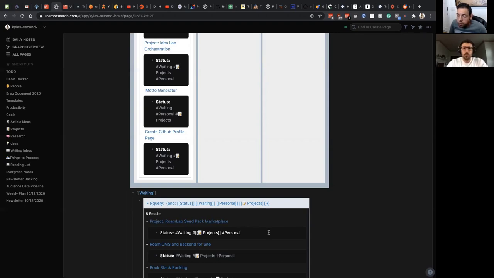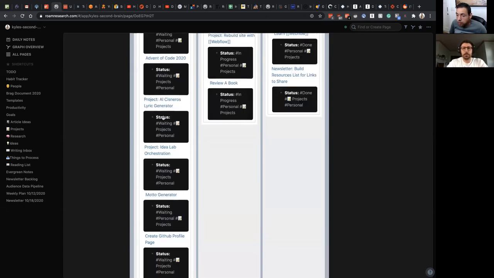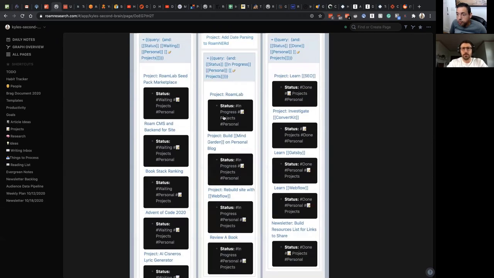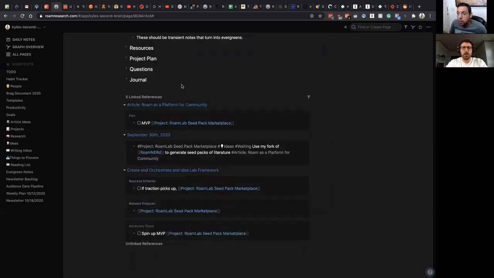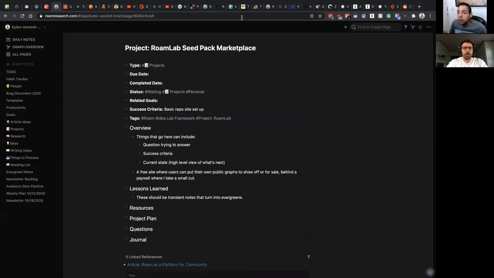And what will happen is, as I'm working on something, I'll update the status, I'll change this to in progress, then the appropriate project will move over to in progress. So I'll do that right here with this one. So this is an actual page. I'll hop to it real quick so you can just see, and I'll go into the whole template soon. Actually, let's do that right now.